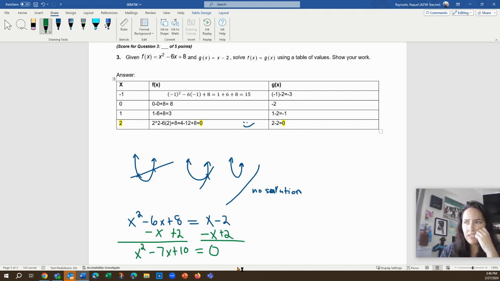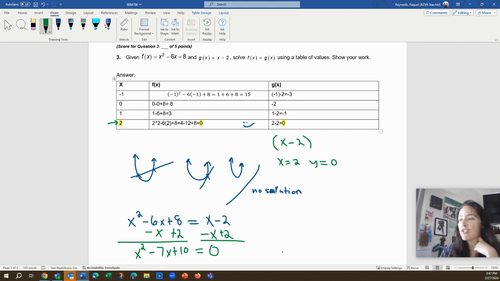Well, if this is factorable, we already know a factor. We found one with our table of values. If you remember back in first semester, that means one of the factors is x minus 2, because by plugging in x equal to 2, you get y equal to 0, or the output's 0. That's a factor.